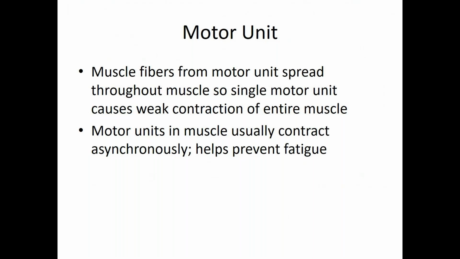So again, we go back to our example of our muscle with 100 muscle fibers and 10 motor units. For that 20% example, we turn on 1 and 2, and we hold those for a little while. Then we give 1 and 2 a break, and we turn on 3 and 4. Then we give 3 and 4 a break, then 5 and 6, and on down the line. Eventually we can circle back to 1 and 2 again, right?